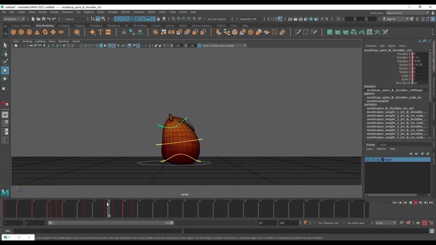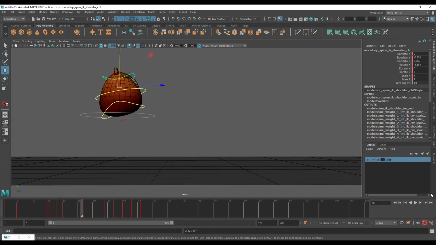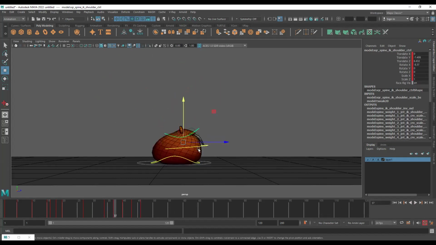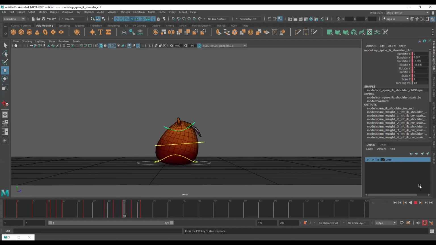Okay. All right. So stretch, squash, stretch, squash, and then I stretch it again. So you can see we've added this dampening and I moved it forward at 37, then I didn't move it back. Let's move it back at 43. So you can see the body goes back at 43.